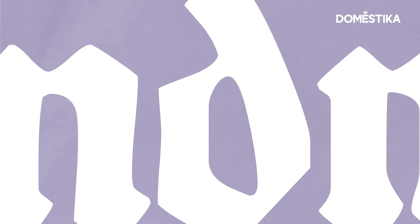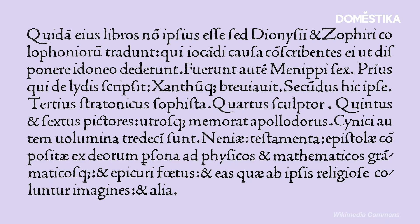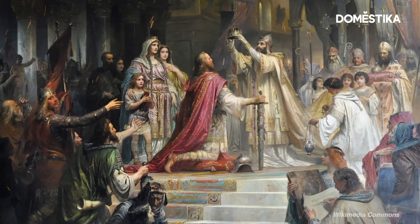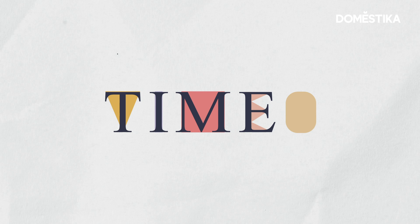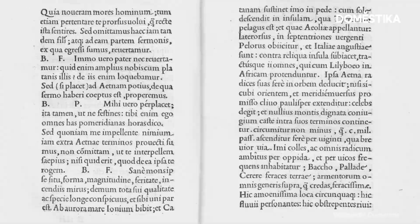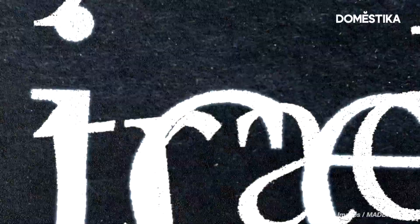Fractura was a design convention — what people expected writing to look like. With the rediscovery of Latin texts that used a calligraphy style developed during the reign of Holy Roman Emperor Charlemagne, and also influenced by inscriptions on monuments like Trajan's Column in Rome, Renaissance scholars began developing Roman-style type, inspired by classical forms which used straight lines and regular curves. Today, most major Western typefaces, from Garamond to Times New Roman, are derived from this style. Just like fractura had spread across Europe, so did Roman. But while its readability made it popular, its origins made it polarizing.